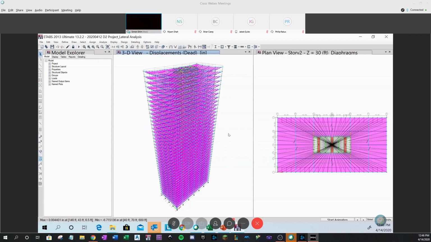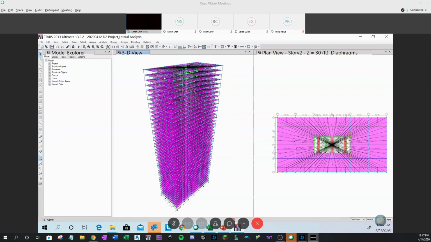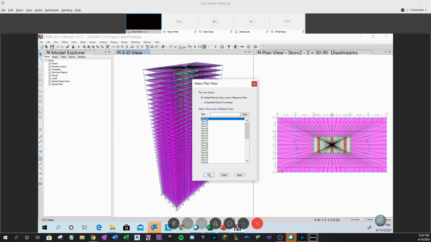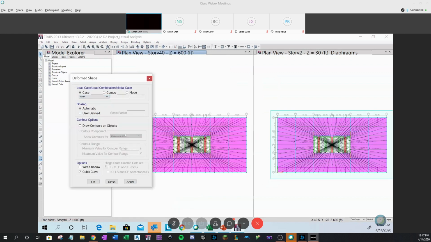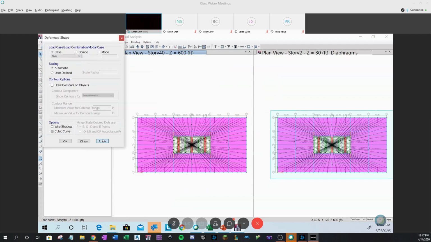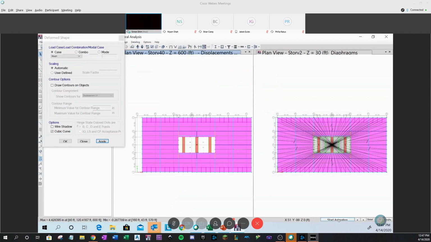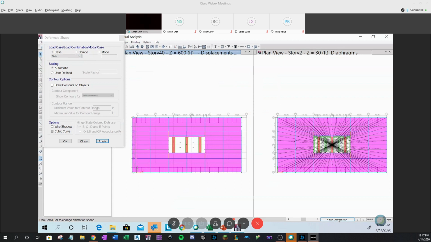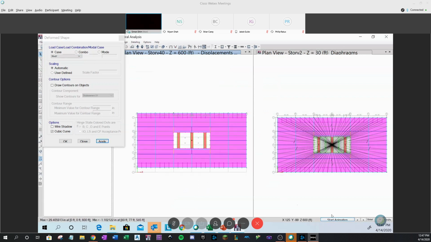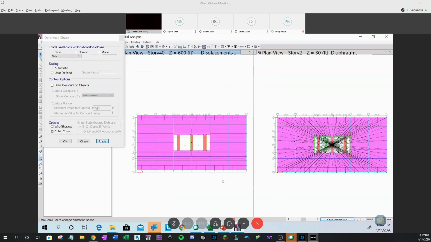Okay, maybe I can show you. This is not too bad. So at this moment, maybe I'm going to move to the 40th floor and then just run the animation for Wind X and see how the building moves. So you move in the X direction, it moves in the Y direction.